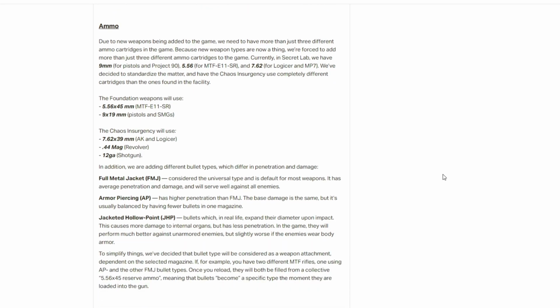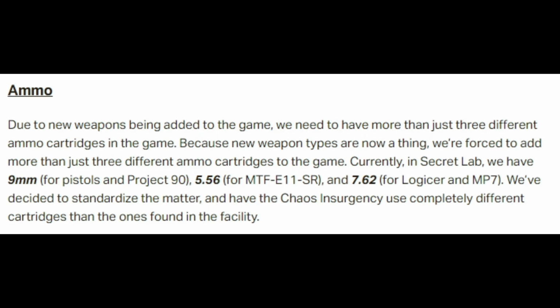Moving on to ammo types. I'm just going to go over this really quickly because most people don't care about this that much. But instead of 3 different types of ammo for pistols and the P90, Epsilon 11, and then Logisser and MP7, it's going to be 6 different types of ammo.